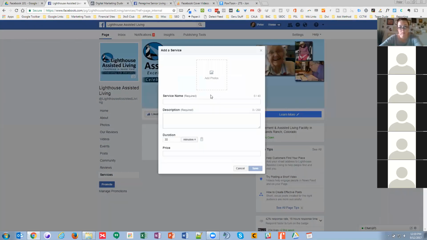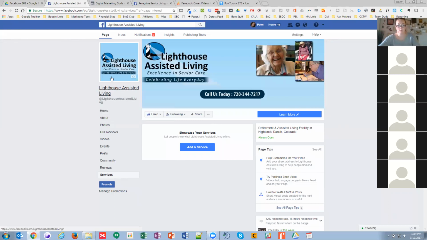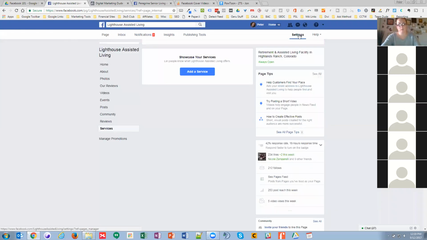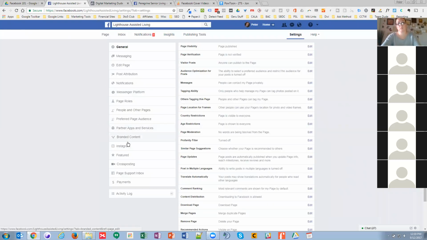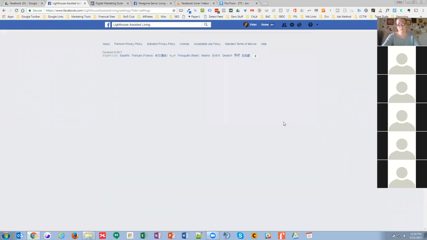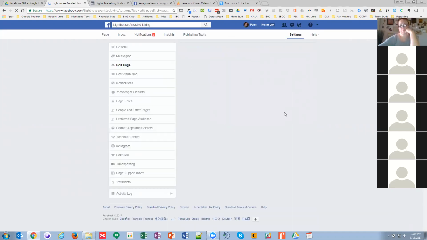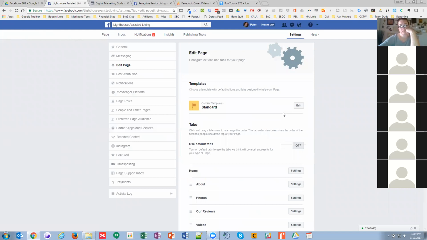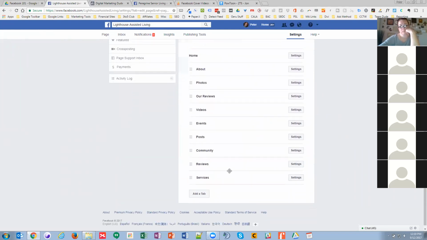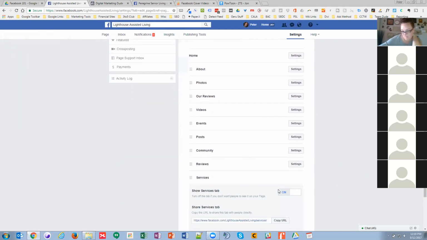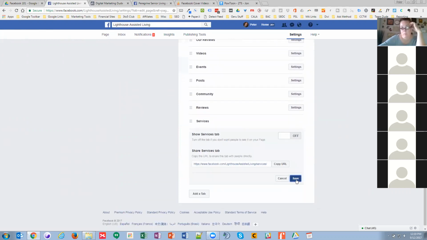So here you can add a picture and a description about those services. So again, that's under edit page and under tabs. So why would you do that?